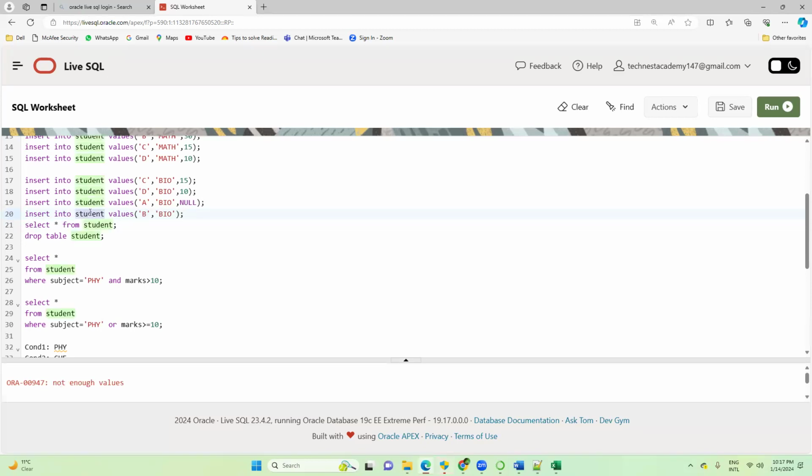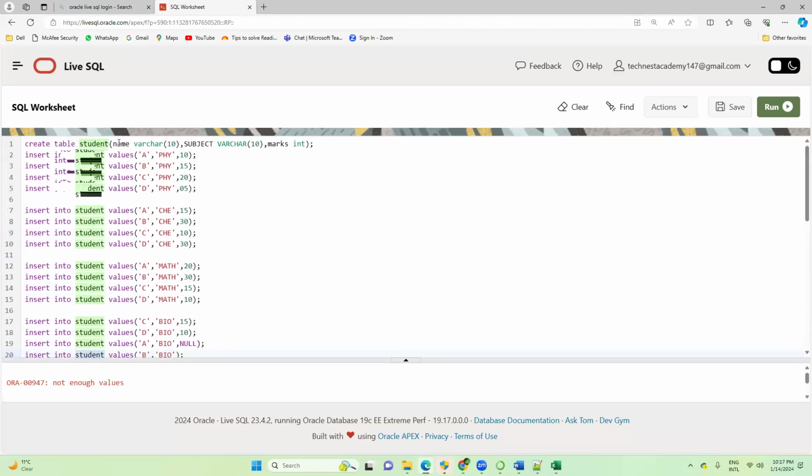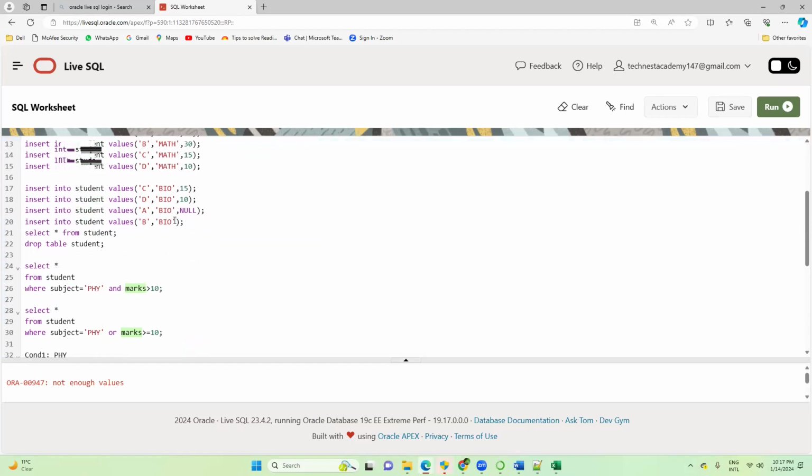Because in your student table, you have 3 columns: name, subject, and marks. So the engine is expecting 3 values. But how many values have you passed here? Only 2 values. Got it? Hope it is clear.